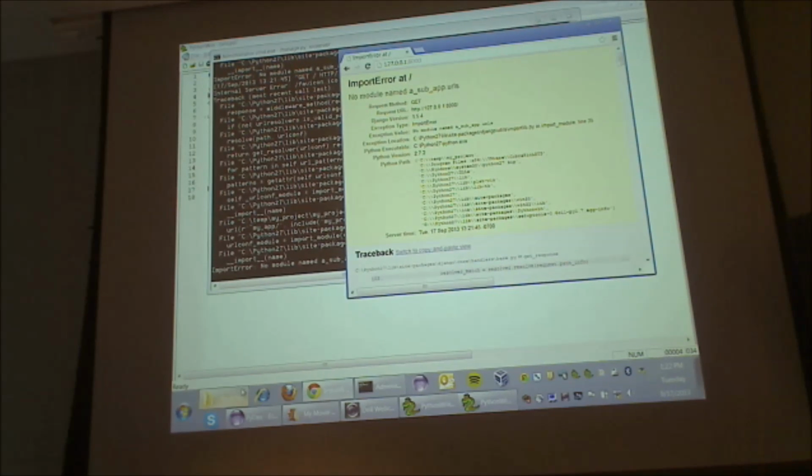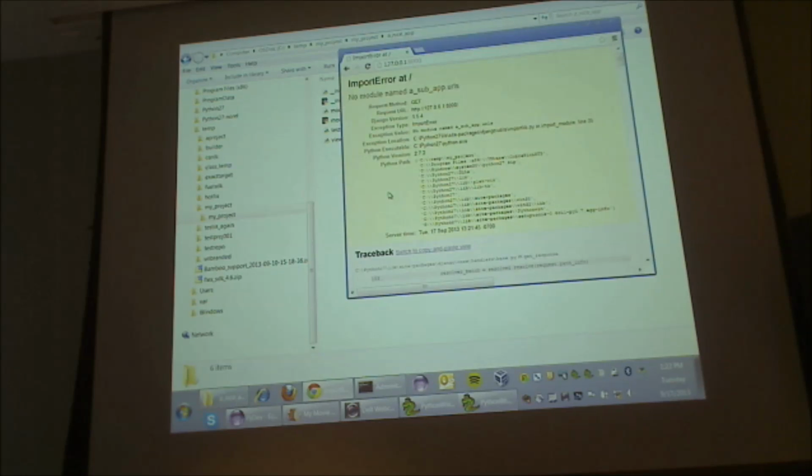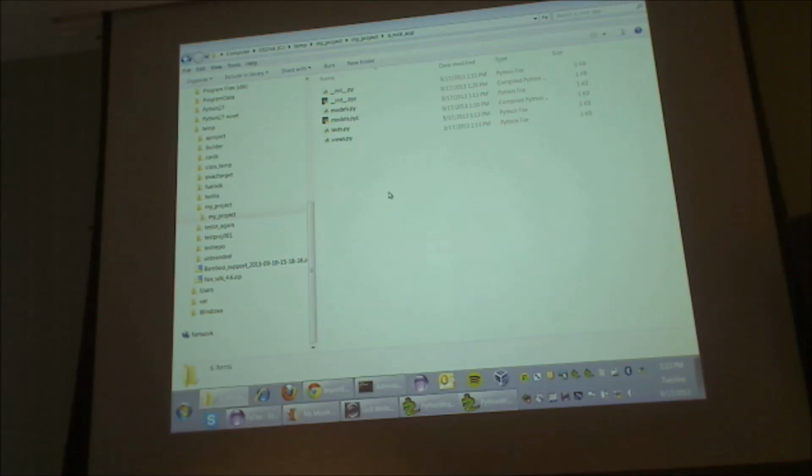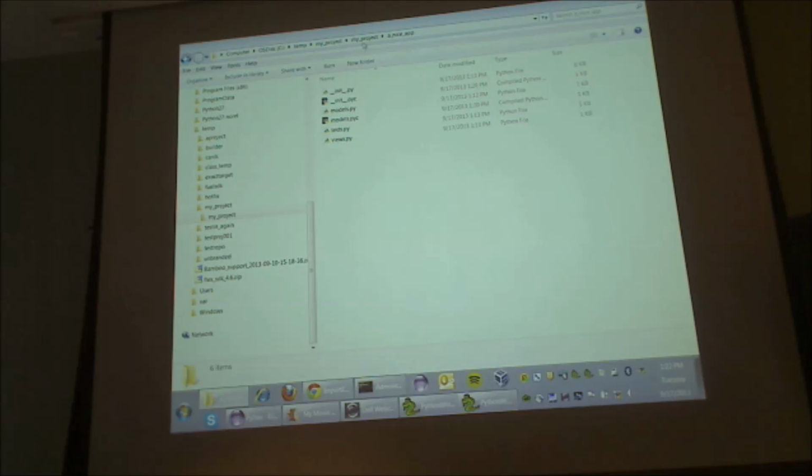Okay. So if we go into our folder here, what's missing? URLs. Yeah. And if we look at the error, no module named subapp.urls. It doesn't come with URLs. You've got to give it a URL. Okay, so we're going to go ahead and create this. Go ahead, Ben. Didn't you not have to give the first one a URL? Yep. But every sub app, you need to give it a URL. Now you got it. If you want, it doesn't have to have a URL if you never refer to it by URL. I have many sub apps that don't have views. Oh, okay. Right.